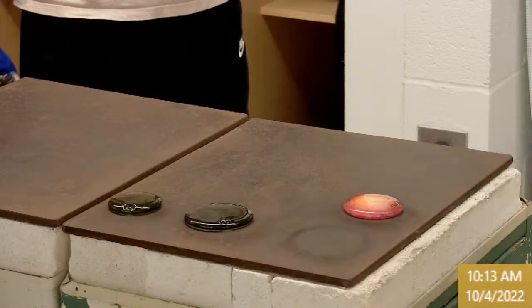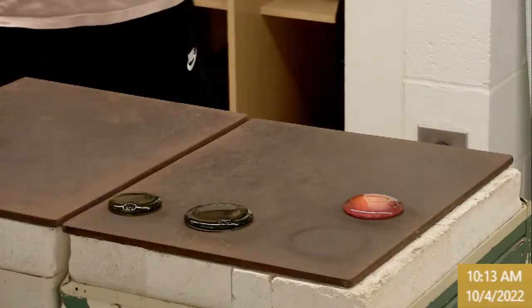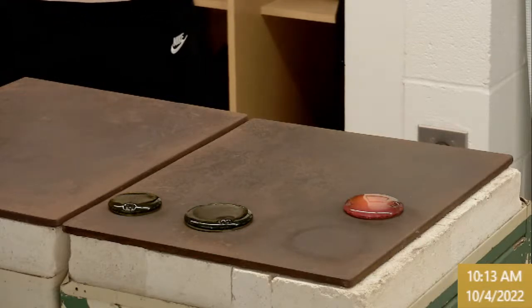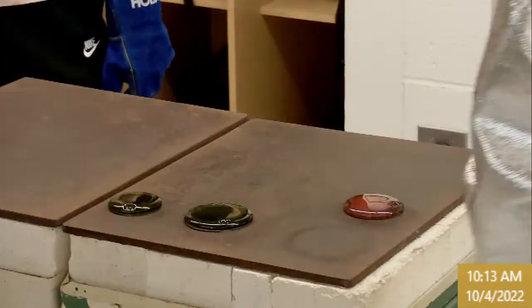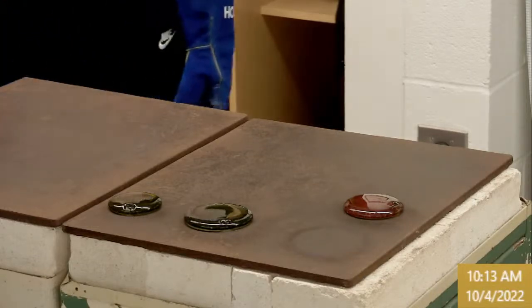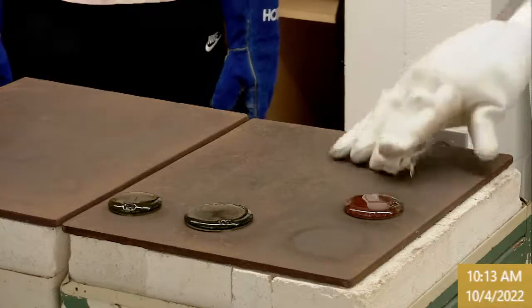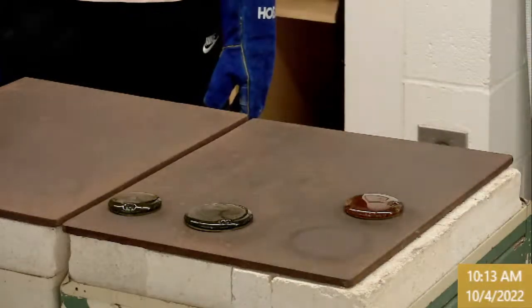All right. As long as it stays under there, we're fine. I don't think anybody's wearing flip-flops in here. This is a really bad day to wear flip-flops, so. All right, so we'll pour the next one here.